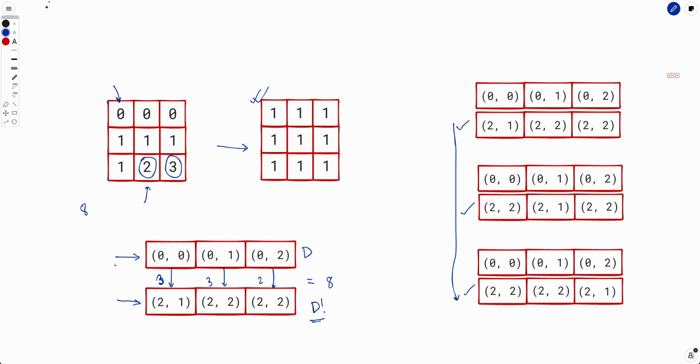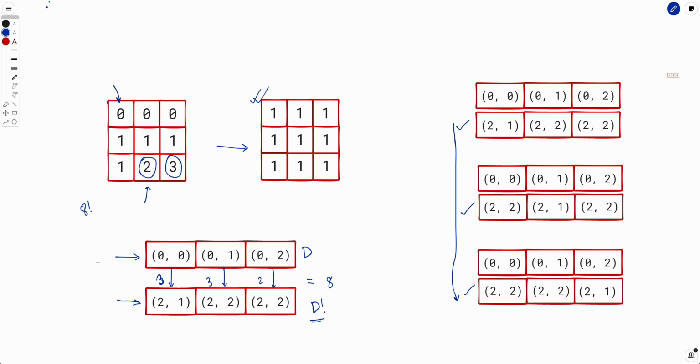So the number of cells which have a deficit of stones is equal to the number of cells which have extra stones, because we have exactly 9 stones, right? So this d will be equal to the length of this array. And in the worst case, what can happen is only one cell has all the stones and all other cells are empty, right? So the worst case value of d is 8. So what we have is 8 factorial as the number of combinations.